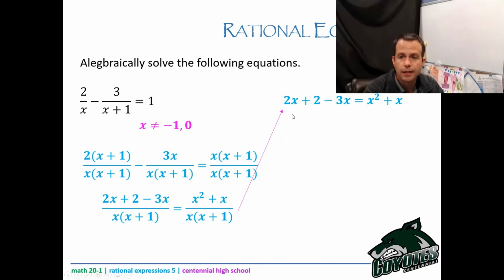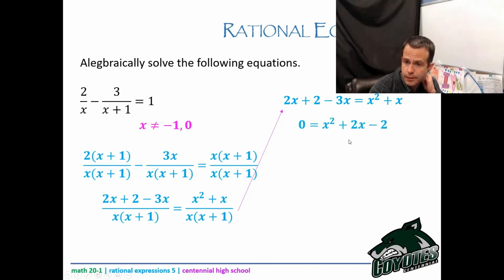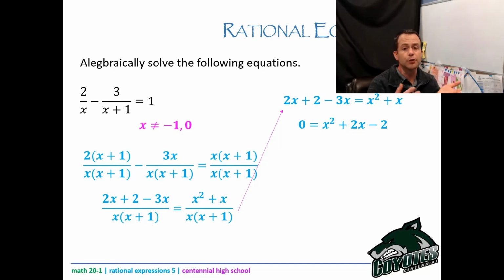Okay, and then I'm looking at just solving this now. So 2x minus 3x, that's going to be -x. So I'm going to add x to both sides, and I'm going to subtract 2 from both sides. When I added x to both sides, x plus that other x is 2x. Then I subtracted this 2 from both sides, so that ends up with -2 on the other side. I'm now looking to factor this, looking for two numbers that multiply together to give me -2 and add together to give me 2. They don't exist.